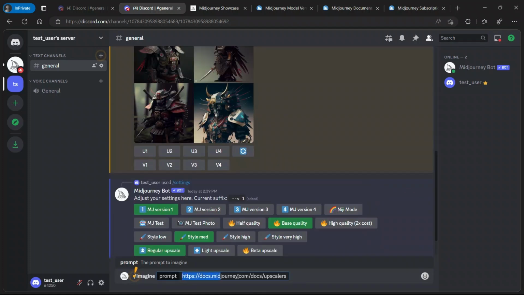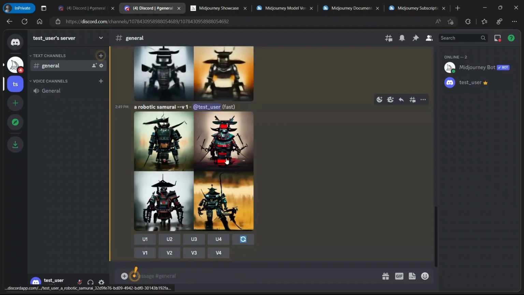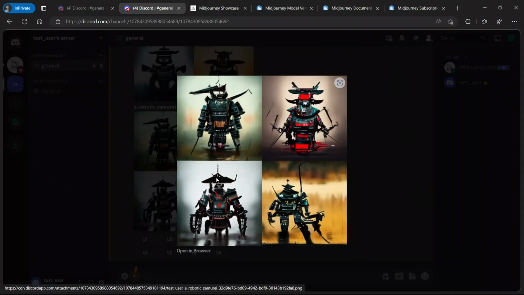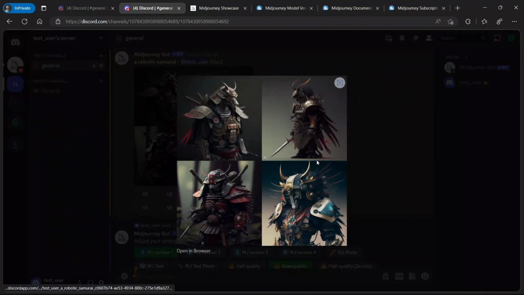We type in the same prompt that we had before, and let's run it. Now you will see, apart from the prompt that we provided, it added this suffix --v1. Okay, so here are the results of using v1. They are really cartoonish compared to what you can get with v4. v4 gives you much better results.